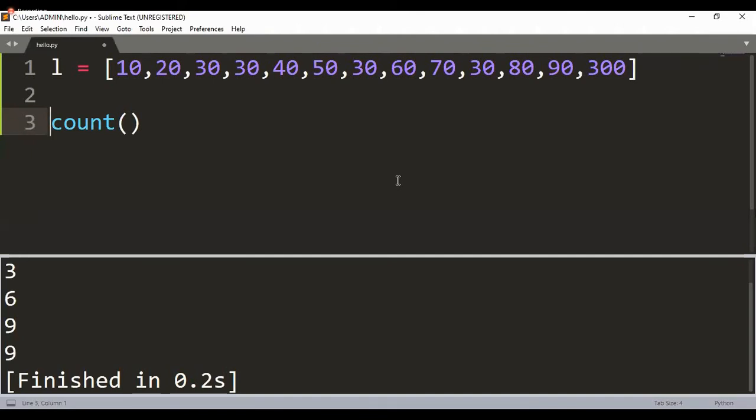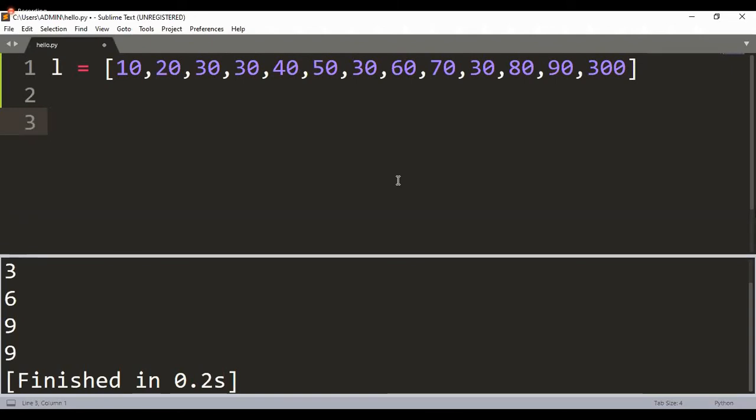Very simple. As the name suggests, it is going to count the number of occurrences, the number of instances, of the element present inside the list. What do you mean, sir? As you can see in my program, I have multiple elements with the same value, 30. What if I wanted to count how many occurrences of 30 are present in my list?